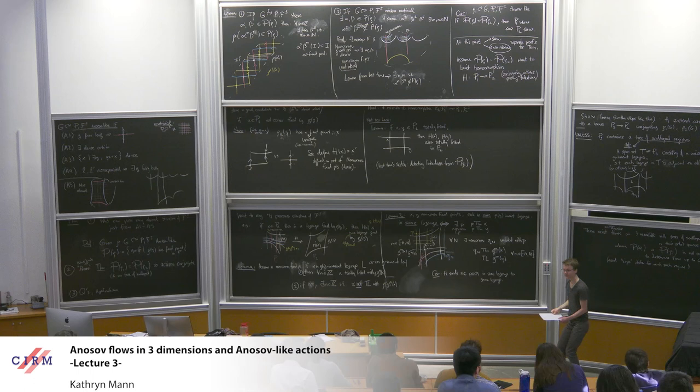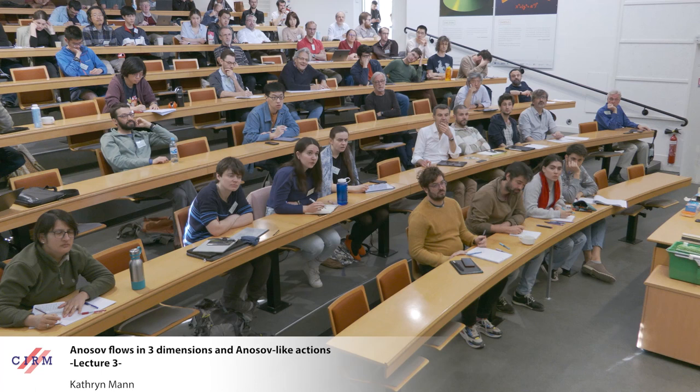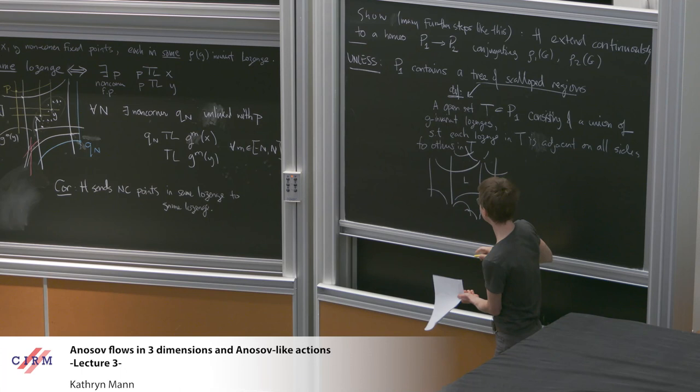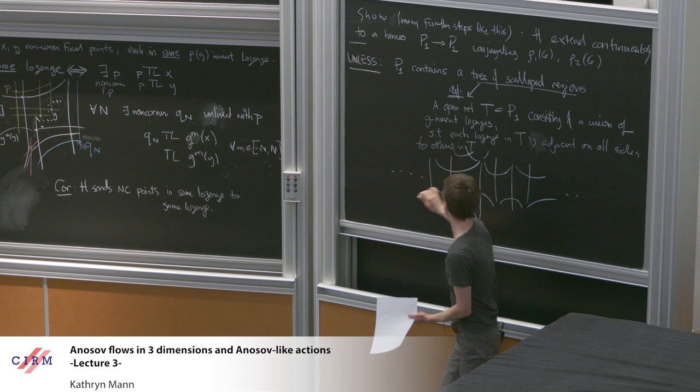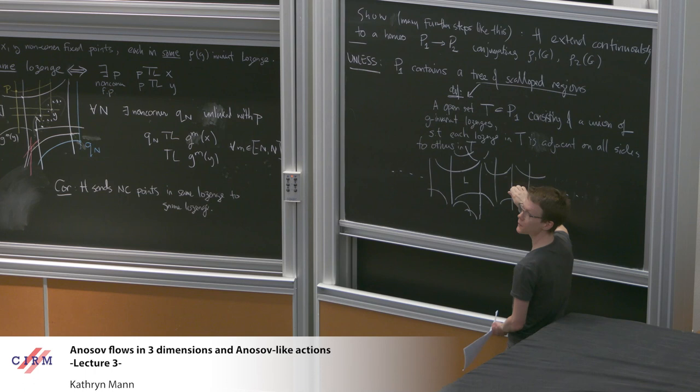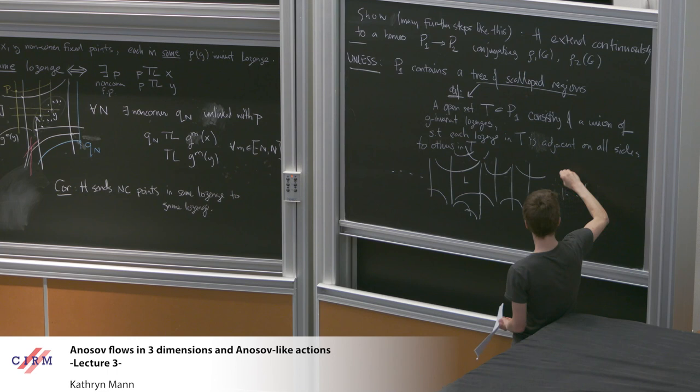Why scalloped? This tree of scalloped regions, why scalloped? So scalloped was called, if I take an infinite bunch of these that are parallel all in one direction, this goes on forever. But these leaves have to limit onto something in my plane. It turns out, you can prove with a bunch of work, that at the border of this, I see an infinite union of non-separated leaves.